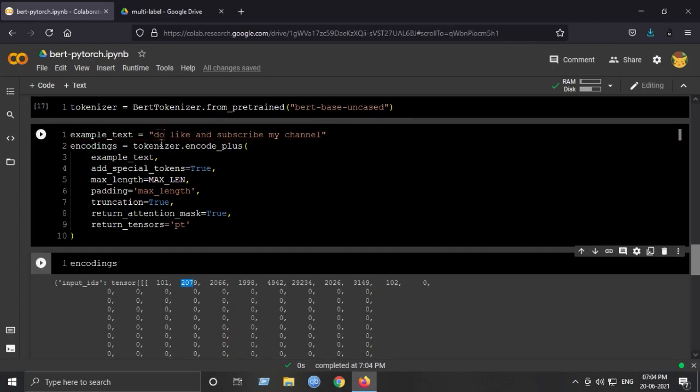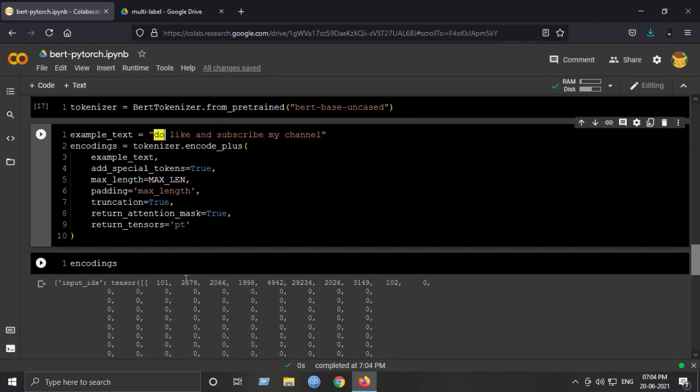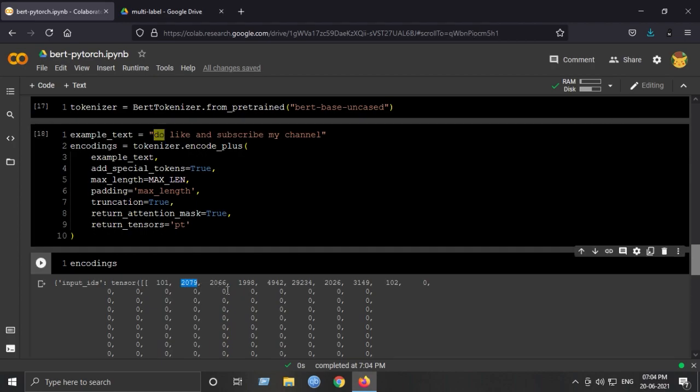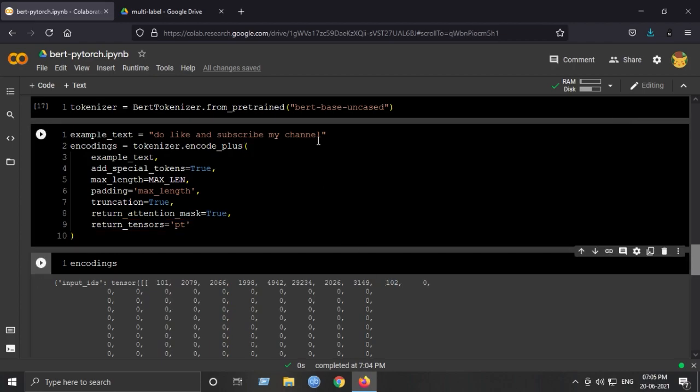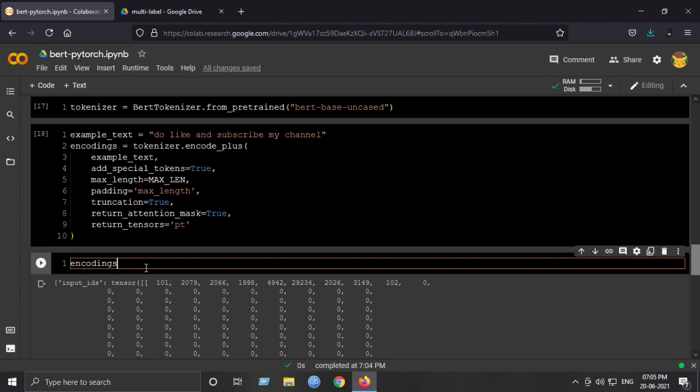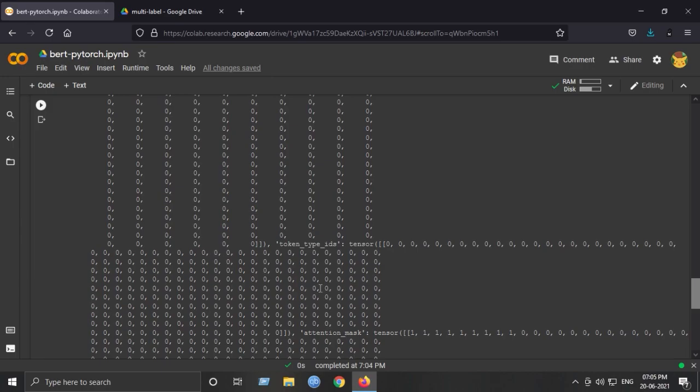For example, do is at index 2079, and similarly for the others. 102 is the separation token. Whenever a sentence ends, the tokenizer library adds a separation token.